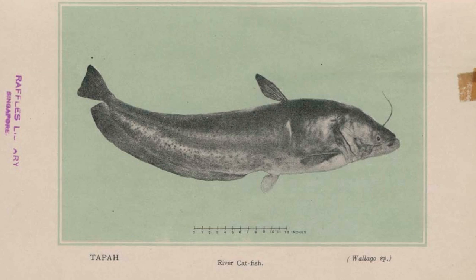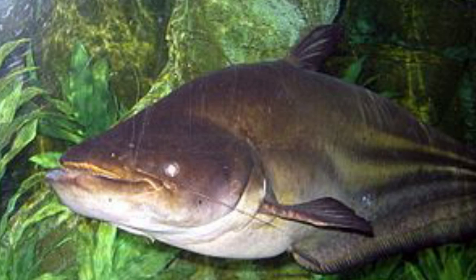You saw it on River Monsters, and I kind of joke about it being a man-eater and the size, but this is a fish that is a true giant. It can reach sizes of up to 8 feet in the wild. Now, that doesn't mean in the home aquarium it's going to reach 8 feet — it's just a fact that fish in the wild grow larger than in any aquarium-type setting. However, it's still going to get huge. This is not a fish that you can just throw in a 125-gallon aquarium and expect it to be fine. This fish needs big things.